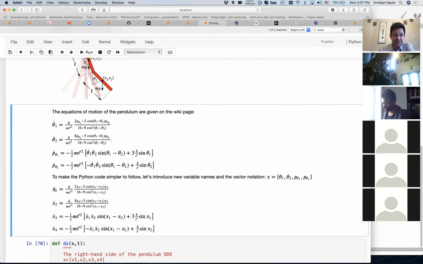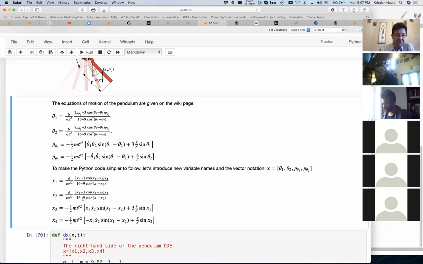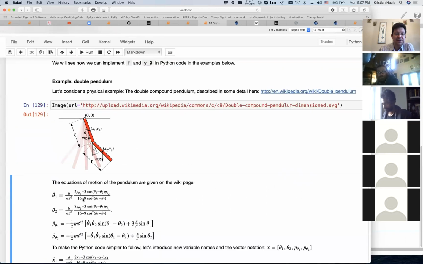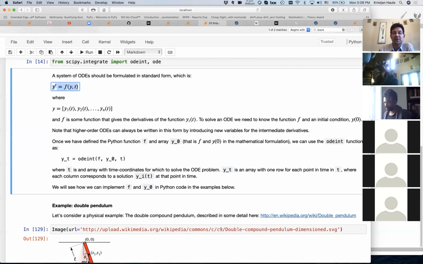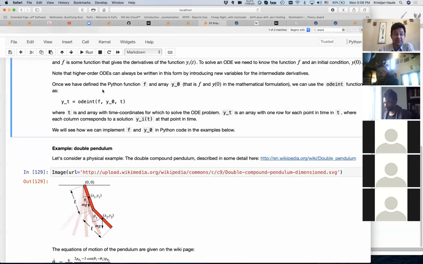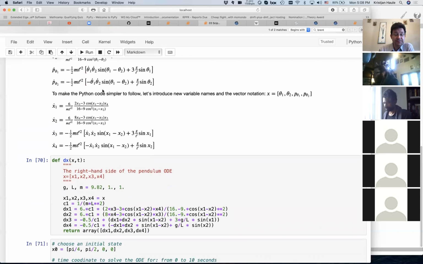So we have the derivative of x1, derivative of x2, derivative of x3, and derivative of x4 given by this expression. Okay, so now given all these expressions, we can then write our function. So we are basically specifying now this function, which is the derivative of all the components, F of y and t. So the function is basically exactly what we derived here. Okay, you see it?